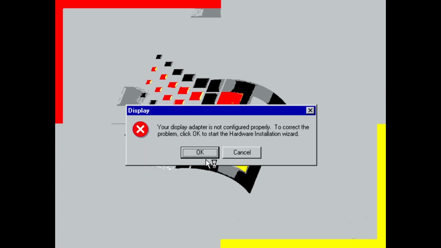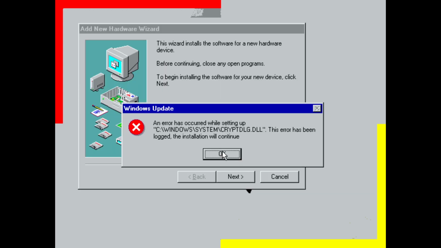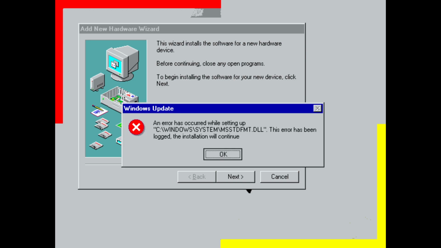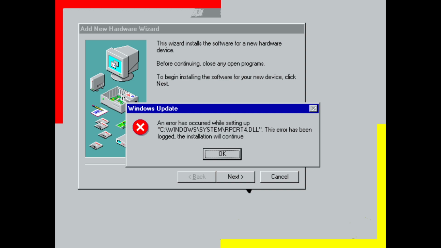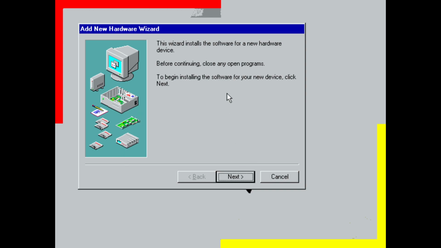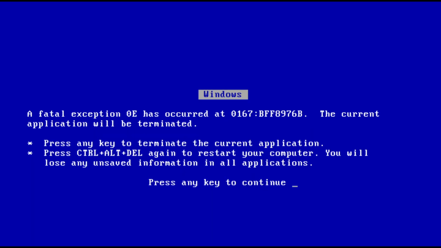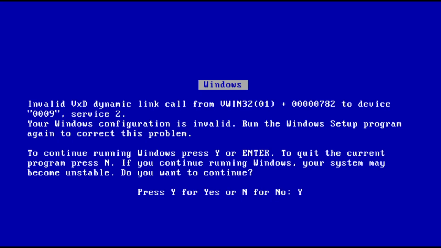Okay, back to this. Okay, again, it's kind of broken. Okay, one more. Okay, a few more. Many things are kind of broken now. And blue screen of that. So where are we already? Oof. Okay, so the Windows configuration is invalid. So this caused quite a huge mess. So let's just keep going. Okay, that's the second blue screen. This is the third blue screen.